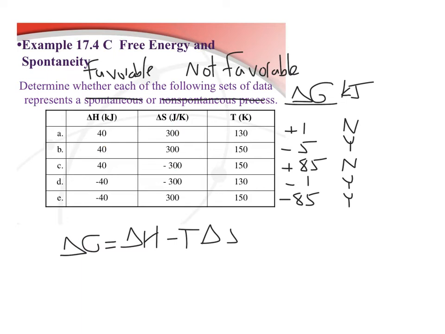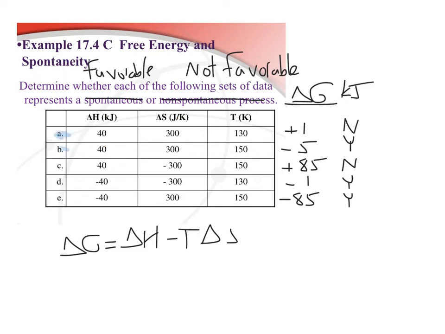Okay, now we can take this a little bit further here, and these are just math calculations, but then we could actually say, okay, look at these 5 choices. Which one of them represents the same balanced equation? Which one represents the same system? And the answer to that would be, even though all these numbers look similar, they have to have the same thermodynamic properties in order to be the same system.